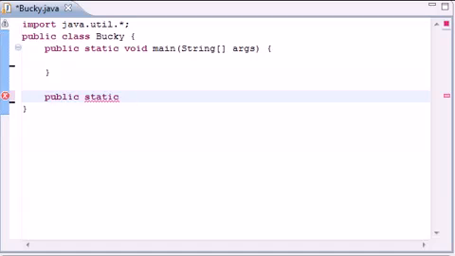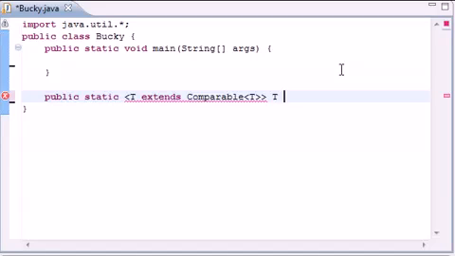Public static, and as your type, let's put T extends Comparable and put T in here. What I mean by this is only objects that inherit from the Comparable class can be used in this method. Now as your return type, instead of putting void, number, or string, let's just put T. So whenever you put this before T, it means you can only use objects that extend Comparable, and you're going to be returning the type T data, or pretty much returning generic data.